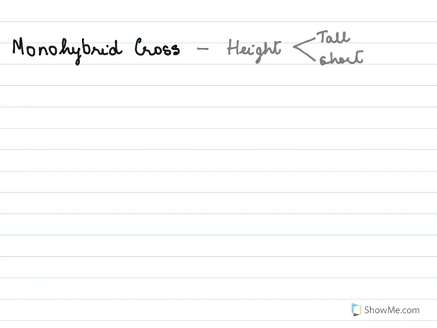So in the first case, he took a pure tall plant. What do you mean by pure tall? It had both the genes of tall. And then he took a pure short plant. What do you mean by pure short? Two genes. Remember, we have two genes for every characteristic, one from the father and one from the mother, one from the male, one from the female. So this had two genes and both the genes were short. So we have the pure tall and he took the pure short and he crossed it.